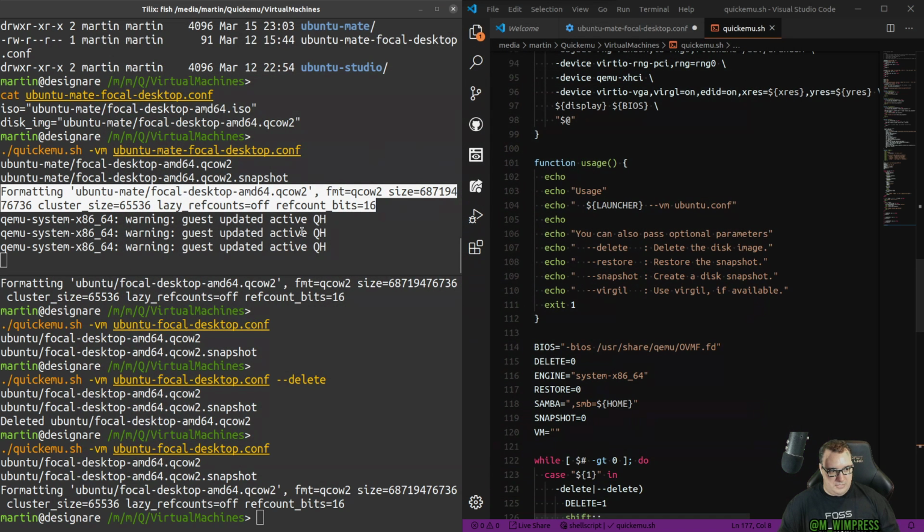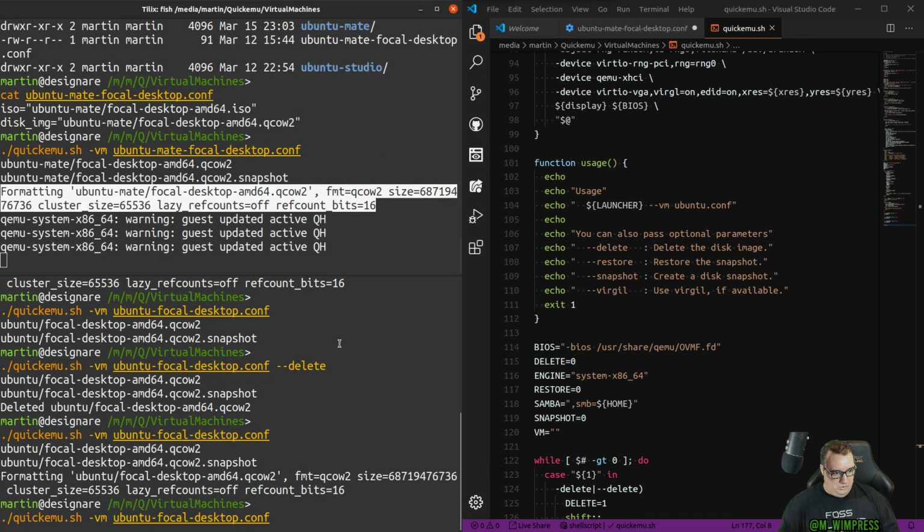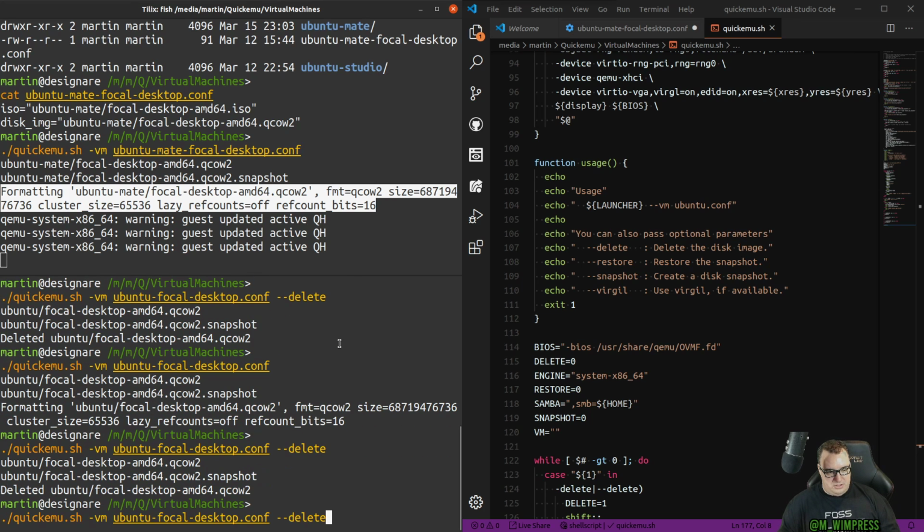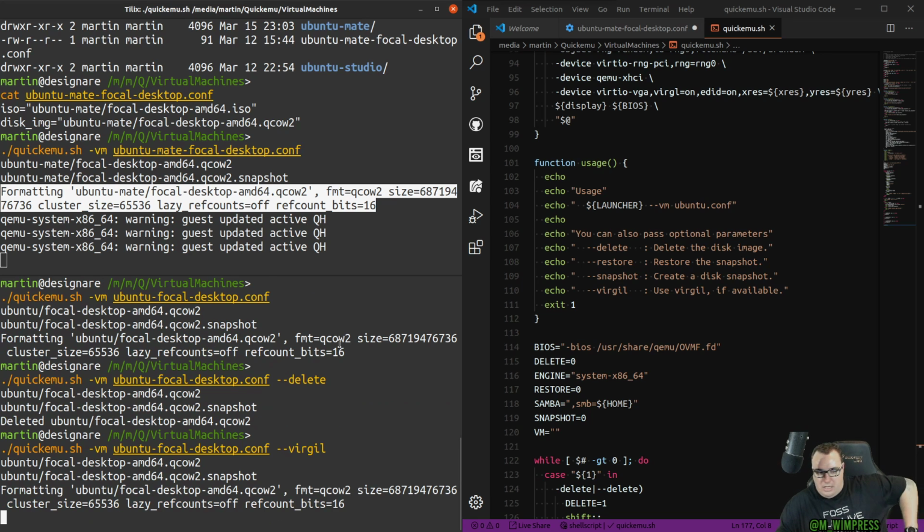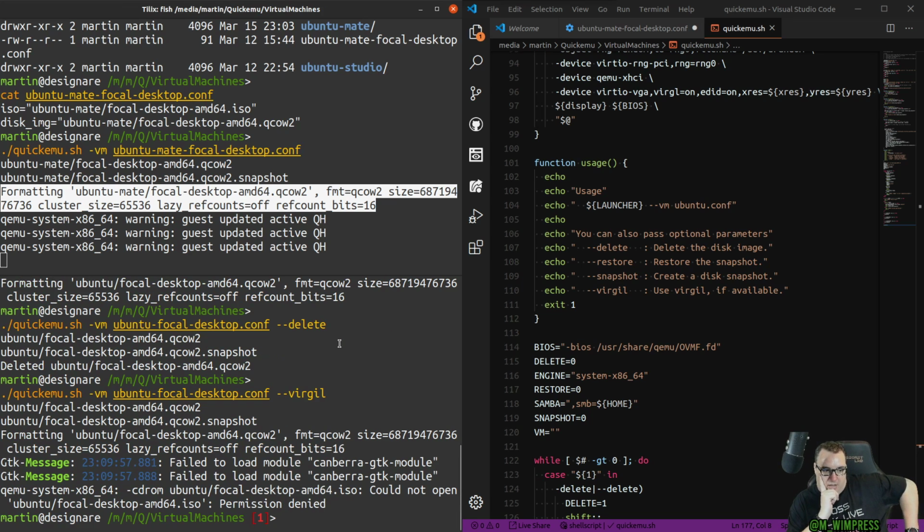I'm going to run the Ubuntu one. I'm going to kill the disk because I'm about to run it with a different option. So I'm now going to run it with Virgil. And this will use the snap. Oh, what have I done here? I bet this doesn't have what I need.